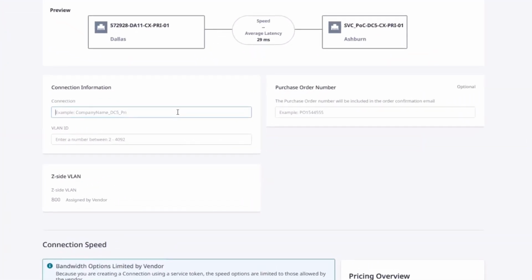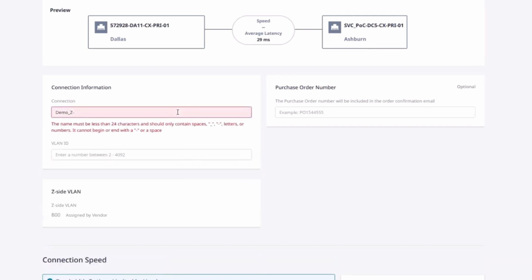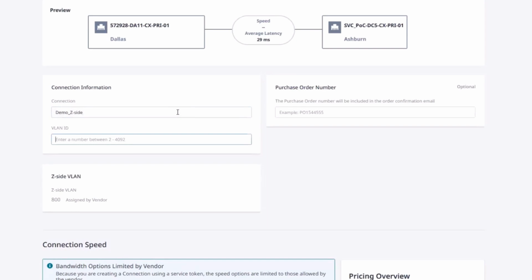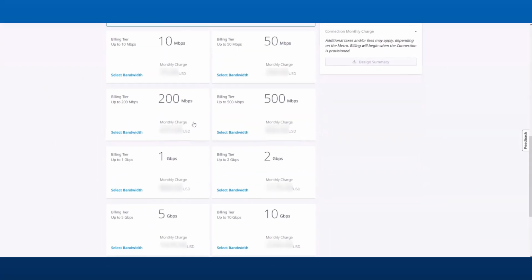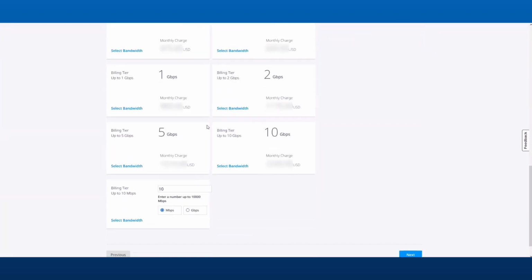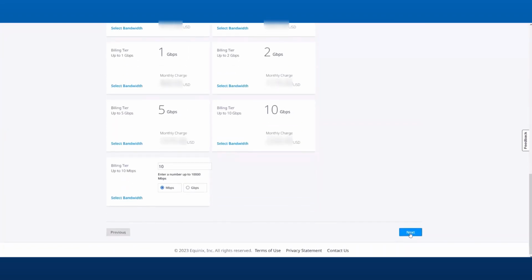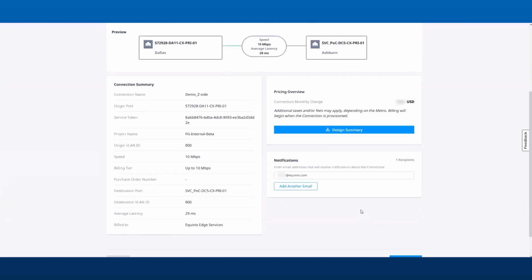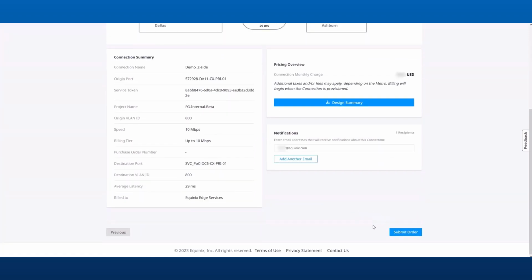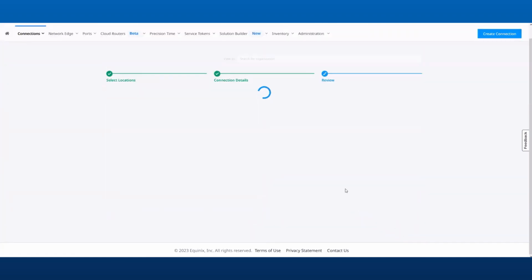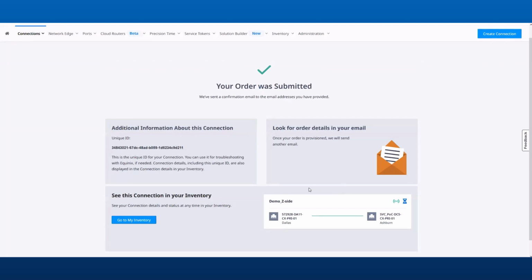In this case, I'm going to go with Demo Z Side. I'll enter my VLAN ID, and I'll select one of the lower bandwidth options. All that's left to do now is submit the order. And there we have it.